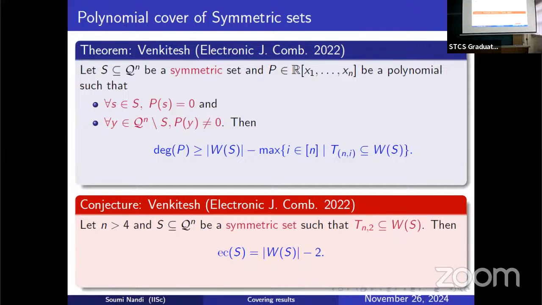You could probably come up with sets S such that the degree of P matches the inequality at the top as an equality, and the inequality at the bottom is an equality, and then it shows the separation between covering S by hyperplanes and covering S by hyperplanes. So you're saying that this inequality is actually an equality for some sets S, right? Okay, fine. Anyway, the conjecture is not true.